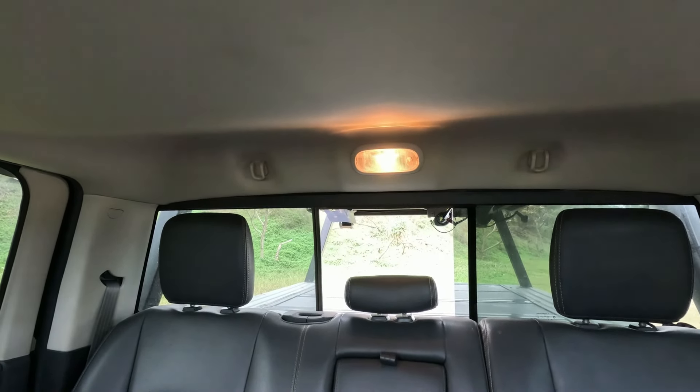Cup holders everywhere - if you have a 79 Series and you're watching this, don't be upset! Two cup holders here, two here, two more over there, two in each door. Dual zone climate control so you can have different temperatures each side - usually Brie likes it on 35 and I'll have it on 19. Tow haul mode and exhaust brakes which are life-changing for towing. Alpine stereo. Brie's also got two glove boxes in front of her.